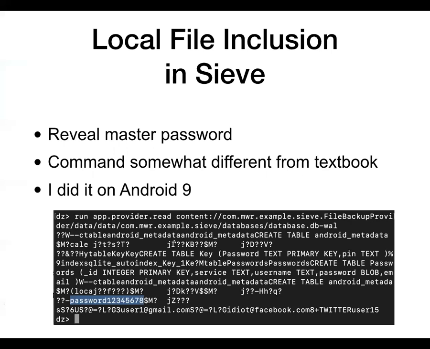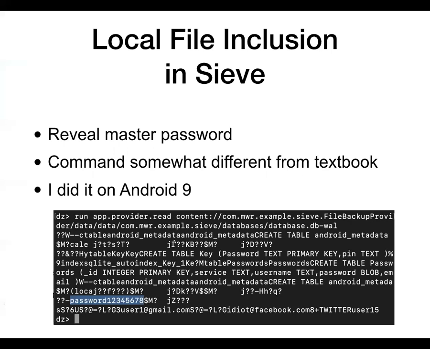Now the book says you'll find one file called database.db, but that's not what I found. I found 3 files with funny extensions, and the one called -WAL is the one that really had the passwords. So something has changed, even though I'm using the same app, which I assume is because a different Android version has some kind of different implementation of SQLite.